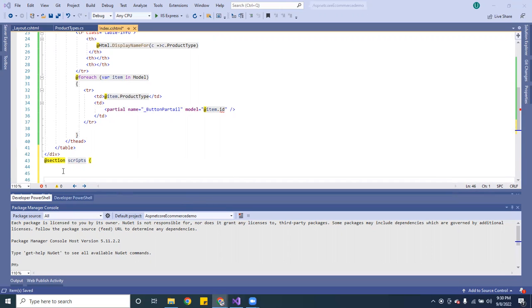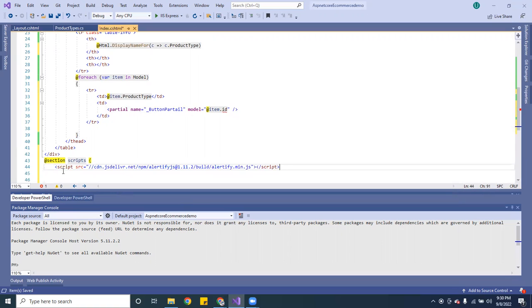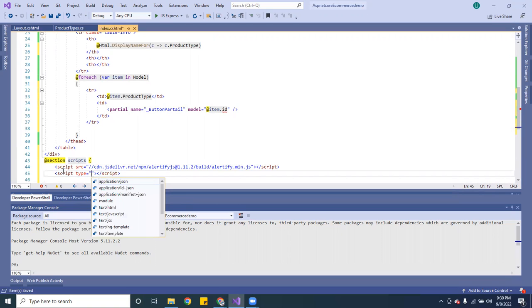I think I implemented it already in the layout, but just in case, I'm going to do it again. All right, so here, this is where the JavaScript you will put. So here you want to do script. Make sure you type in type, and here I want to do text/javascript.